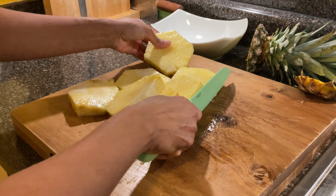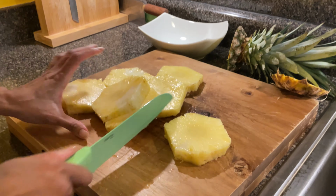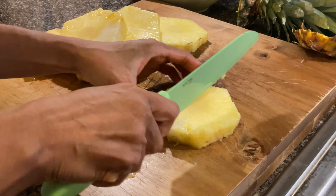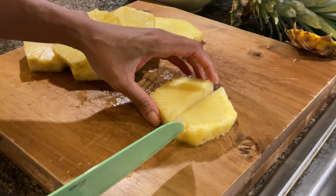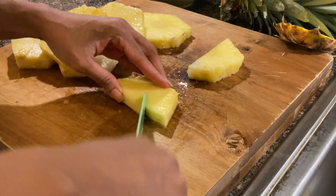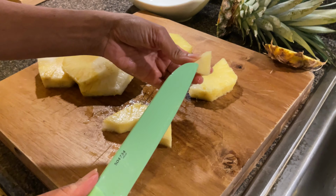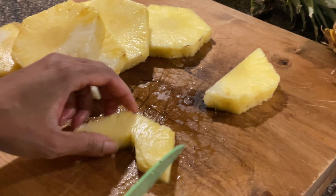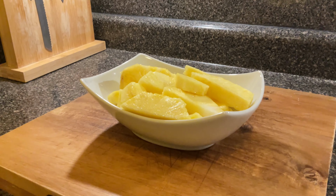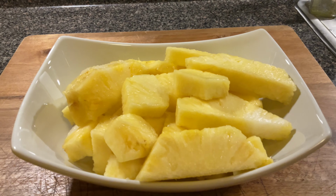Now let's move this out of the way. Now that's the core of the pineapple, and that's the place that I'm saying is sometimes hard and it's not fun eating that part, so we want to remove it. You could use a cookie cutter to remove that. If you don't have a cookie cutter, you could just use a knife just like I'm doing here, and cut the core away and discard the core, just like that. So that's the hard part. Remove that, and I'm just going to go ahead and do the same thing with all my pieces, and this is what the end result looks like. A nice big bowl of juicy pineapple.